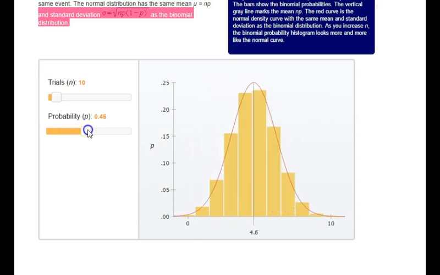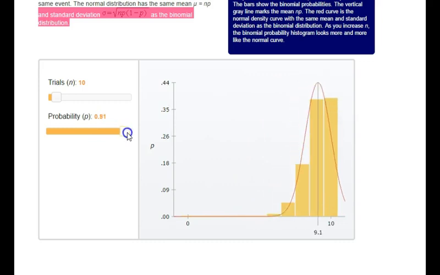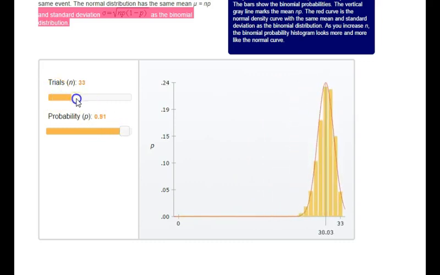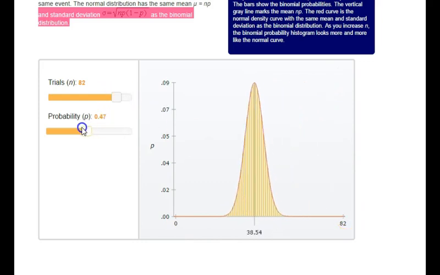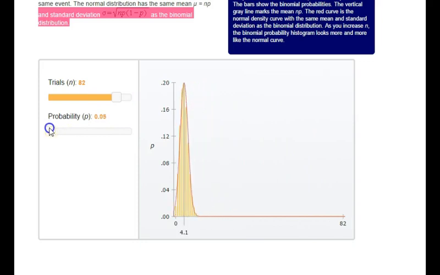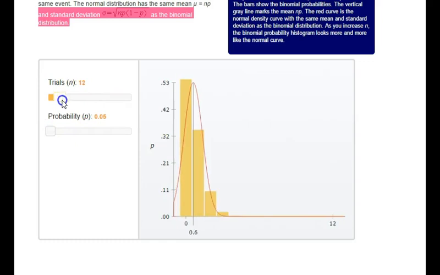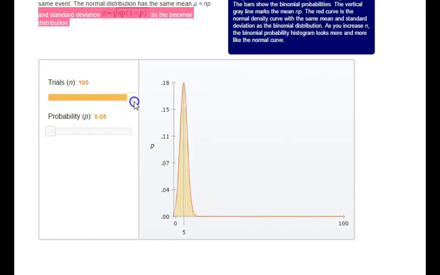But what if we change the sample size? If I have a very skewed distribution, but I make the sample size very big, notice that it becomes approximately normal, except for this really long skinny tail, but there is so little data in that tail that we can almost think of this as an approximately normal distribution. Likewise, if I move it over far to the left, it's going to have the same thing. If I have a small number of trials, it'll be very skewed to the right, but with a large number of trials, it becomes approximately normal.